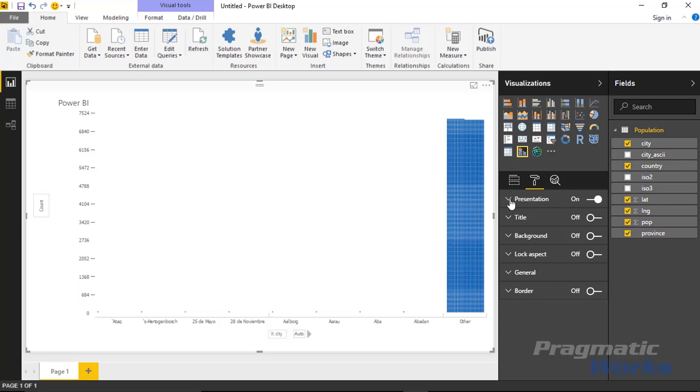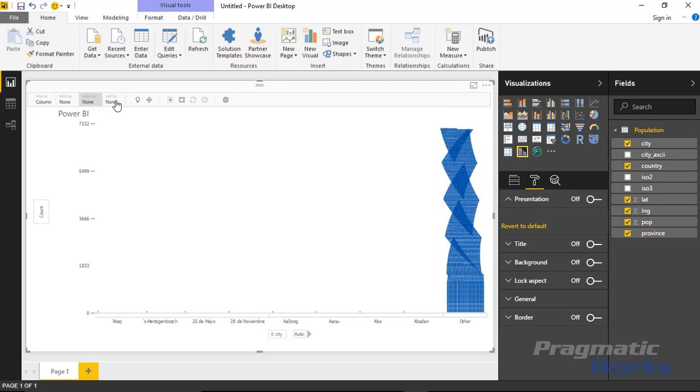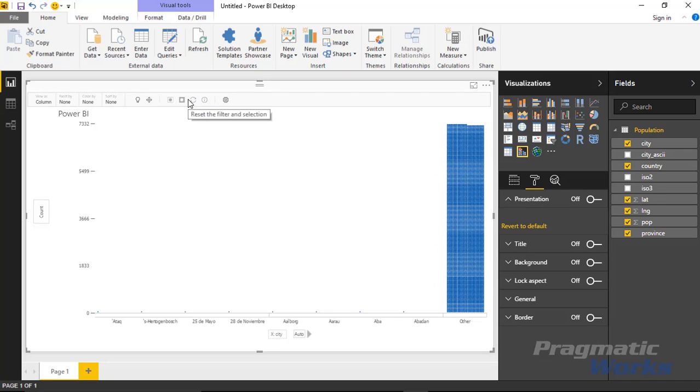If you expand that, you'll see that there's really not a whole lot of options here other than to turn off Presentation Mode. So if I turn off presentation mode, notice what happens. Basically, this flips between just presenting to an end user and configuring for the developer. So when you flip presentation off, this is ready to be configured for a developer here.